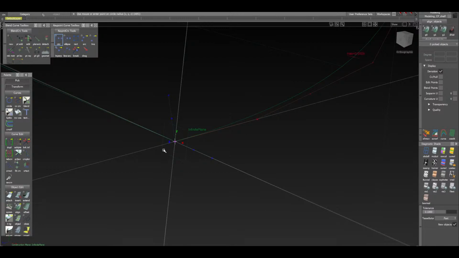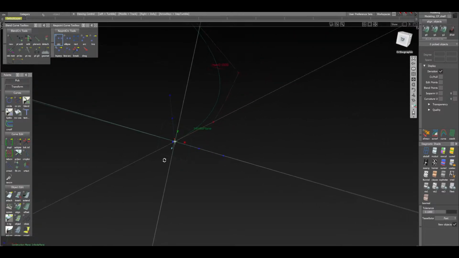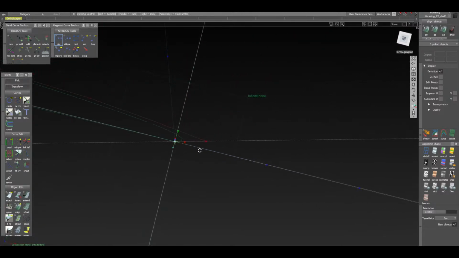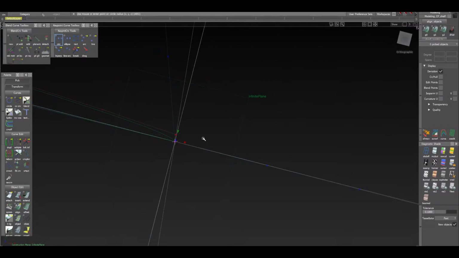All right. So I'm going to try to get in front of this plane, and I'm just going to click because we could see here, use mouse or enter point of circle. So we can manually enter the radius if we want. I'm just going to click. We're going to do a visual. Let's see if it works. And it does. Wow. Today is my lucky day. Very cool. So let's see. It should be in millimeters. So we did 25 millimeters before. We're going to bump it up to, let's do another 25 millimeters.